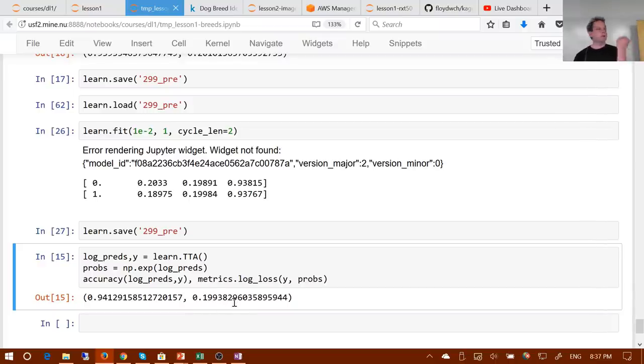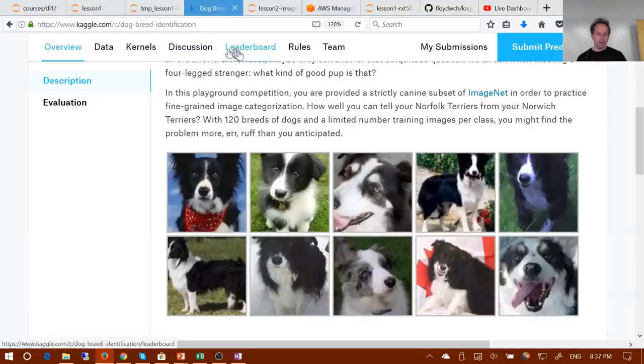And you'll notice here I actually haven't tried unfreezing. The reason why was that when I tried unfreezing and training more, it didn't get any better. And the reason for this clearly is that this data set is so similar to ImageNet that training the convolutional layers actually doesn't help in the slightest. And actually, when I later looked into it, it turns out that this competition is using a subset of ImageNet. So that's why.